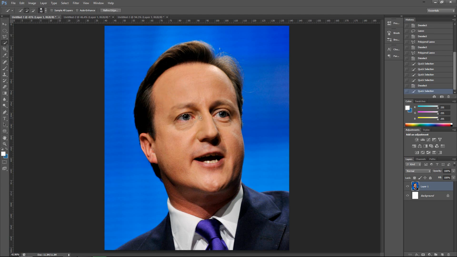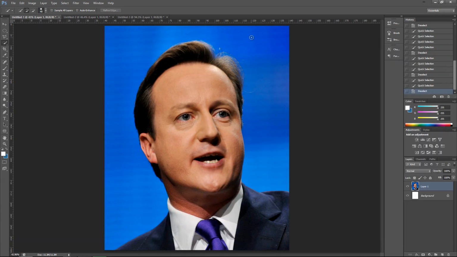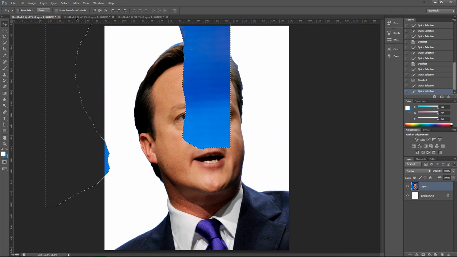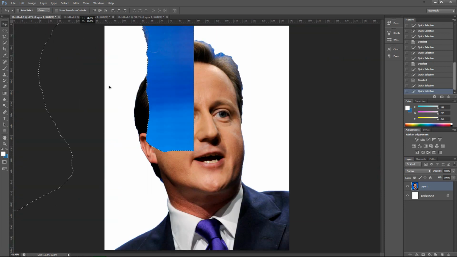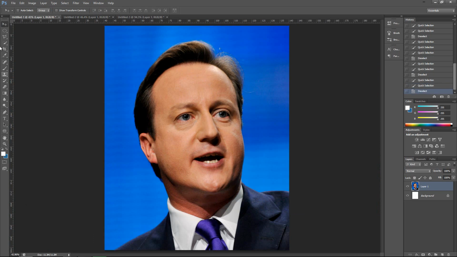So if I go here, it will select the circle in his eyes. Let's try and actually select his whole eye. Be harder, but yeah, you can see the general idea. You can select the whole of this background, just like that. Quick as that, it's so simple to use. Not as accurate as some things, but there we go. Now we've just got rid of that blue, click delete. And there we go, you can see David Cameron cut out, not very accurately because of course there's stuff at the bit of the top here, but not bad.